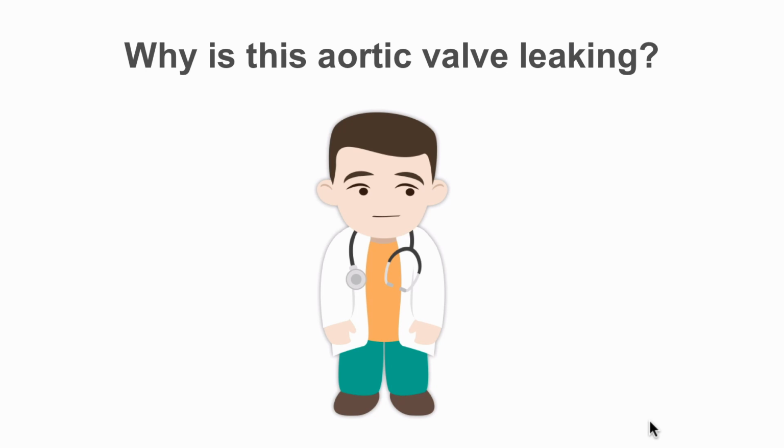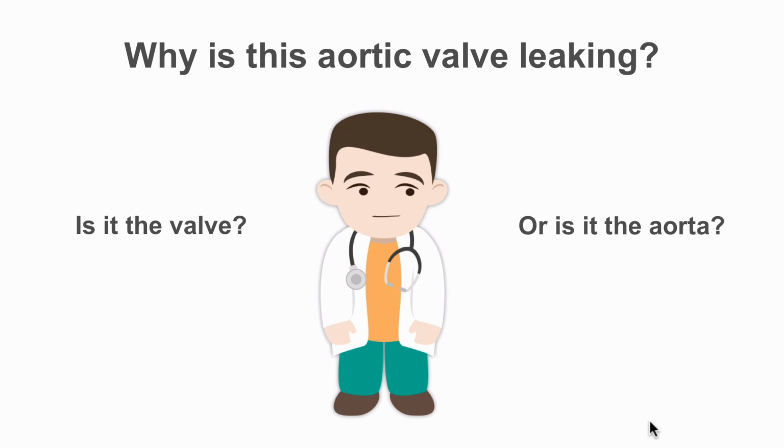If you've got aortic regurgitation, you need to think, why is this aortic valve leaking? You need to think, is it the valve or is it the aorta? Because an aortic valve may leak because there's an abnormality of the valve itself, be it degenerative or bicuspid or rheumatic or have endocarditis. But it may also leak because the aortic root is dilated. So it stretches the valve apart and the cusps can't meet, and so they leak.